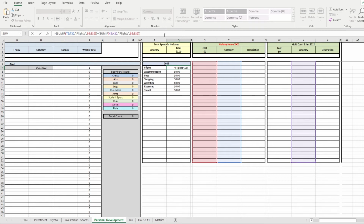Then across here, you're going to come here and click W, and then you're going to click W or replace that S there. Then you're going to keep flights for this first example, but to do it for the rest, all you're going to do is from the plus, copy it there, press enter, then you're going to come down, bring it across, and you're going to see this accom here. You want that to be the criteria that it's assessing for accommodation. So I'm going to write accom in place of flights. Now I'm going to go through and change all of the flights because we're using the same equation.